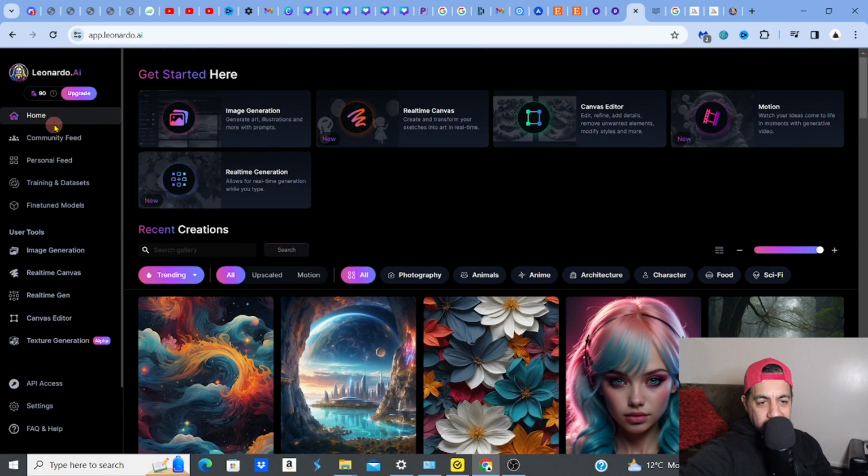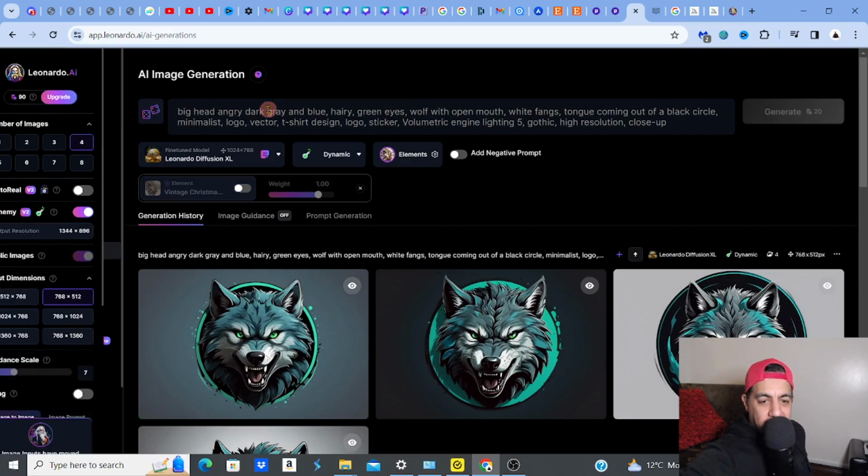Once you get an understanding of how everything works on the site, and it's quite easy, especially if you're mainly doing image generation, then really, you're clicking this and you're using that. Other things you can do like motion and things like that. But if you're doing images, then pretty much that's mostly what you're going to be using. And then once you get into it, you just click image generation when you want to specifically put your prompt in and create these amazing images.